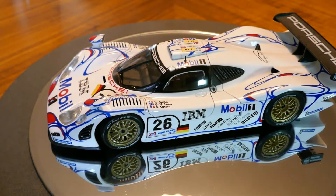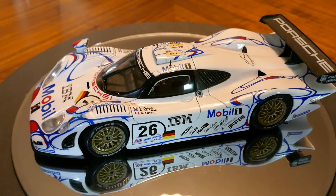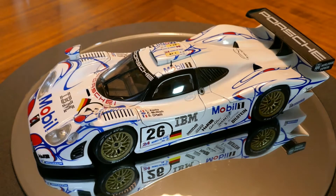I do have a confession to make about the 911 GT1 that this car is. I think this is probably the best looking race car that Porsche ever made, maybe along with a couple of the 908 versions from the 1960s. It may seem sacrilege because so many people like the 911 and so do I, but I think this is a gorgeous car.